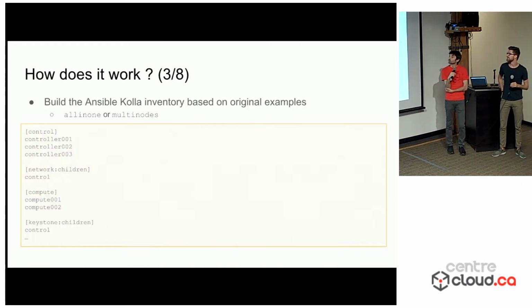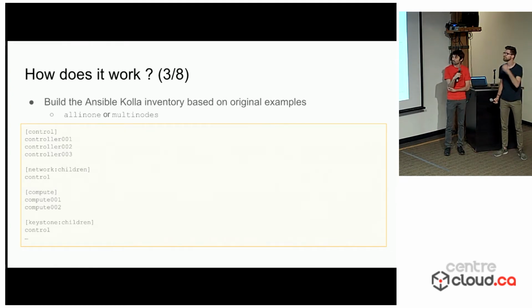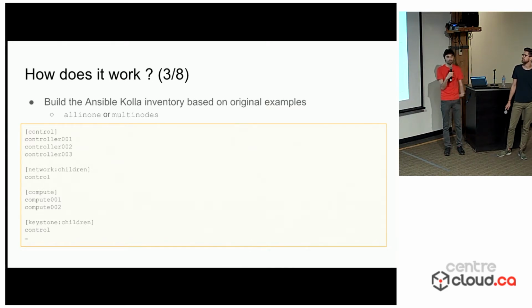After that, you will need to build your Ansible inventory file. For example, if you want to test Kolla after the talk, you will probably use all-in-one to deploy OpenStack on only one node. But for production, you will have to use a multi-node Ansible inventory file. So this is an example of the inventory file. For example, for the control group, we have 3 controllers. For the network group, we will use control, so the network will be the 3 controllers. We have some compute, keystone, and one group for each OpenStack service.